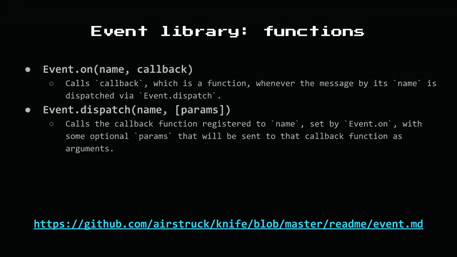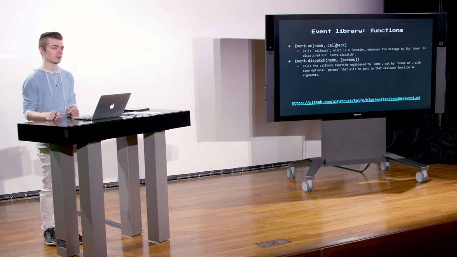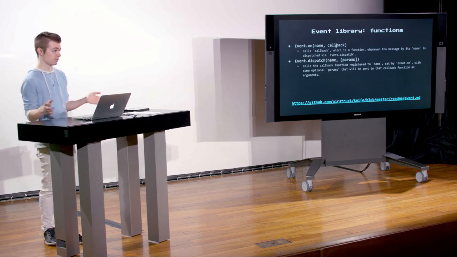Event.dispatch: dispatch an event when something happens. So if the player jumps, if they press the spacebar, event.dispatch jump, and then whatever values your callback function needs. Let's say you want to check whether they've jumped off that specific cliff. You're going to need to check their XY position, presumably. So you can pass in optional parameters via event.dispatch. You can dispatch the event that the player jumped and say that the player jumped at XY. And so this callback is going to have access to the XY.